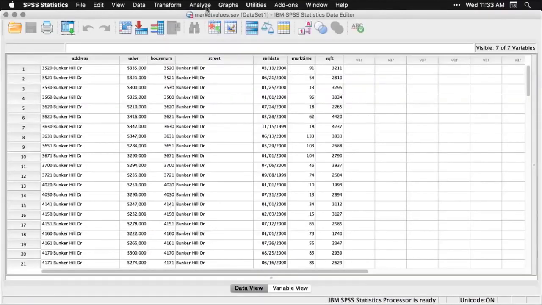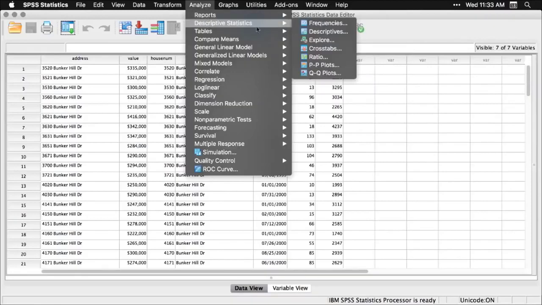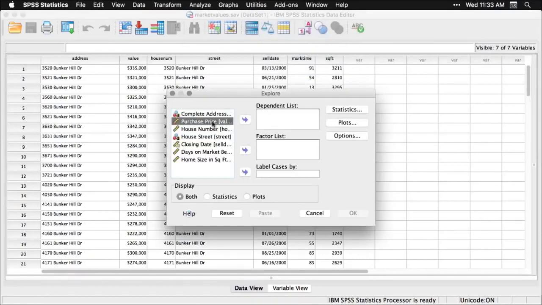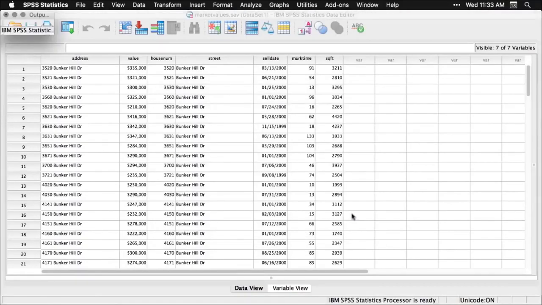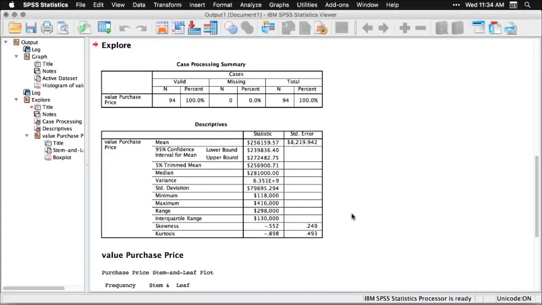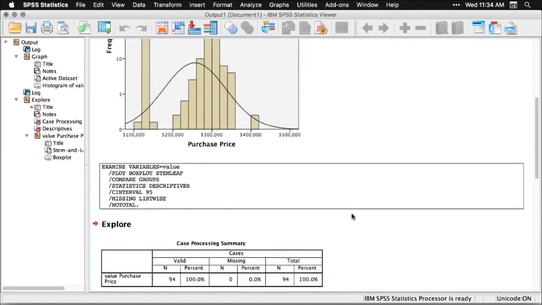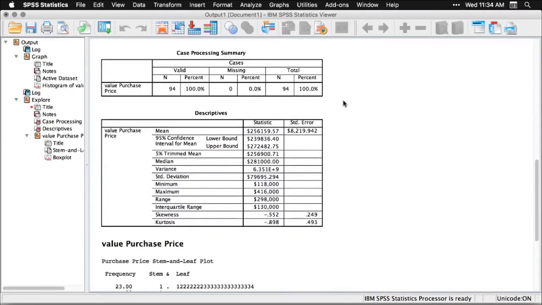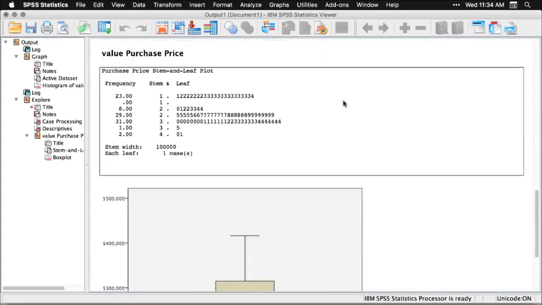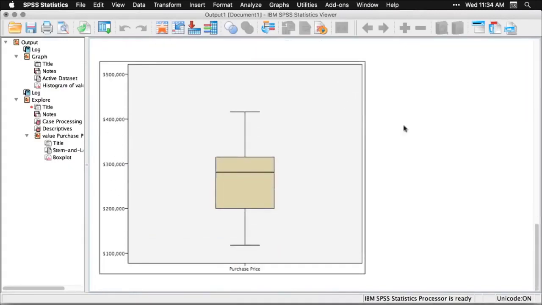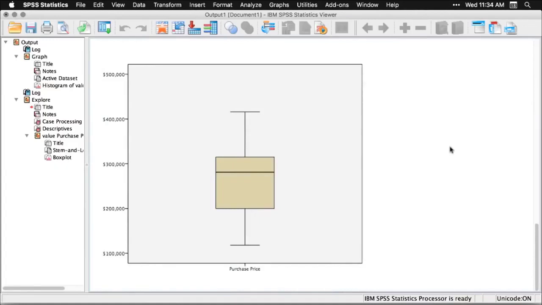For instance, I can come here to analyze, and I can do descriptives. I'm actually going to do one here called explore, and I'll take the purchase price and I'll put it right here. And I'm going to get a whole bunch of stuff just by default. I'm going to hit OK. And it goes back to the output window. Once again, made it tiny. And so now you see beneath my chart, I now have a table, and I've got a bunch of information, a stem and leaf plot, and I've got a box plot too. A great way of checking for outliers. And so this is a really convenient way to save things. You can export this information as images. You can export the entire file as an HTML.